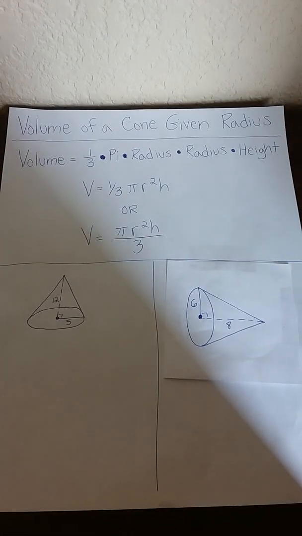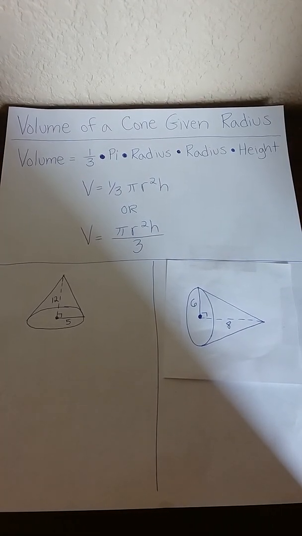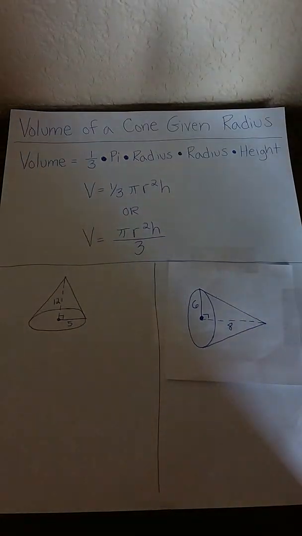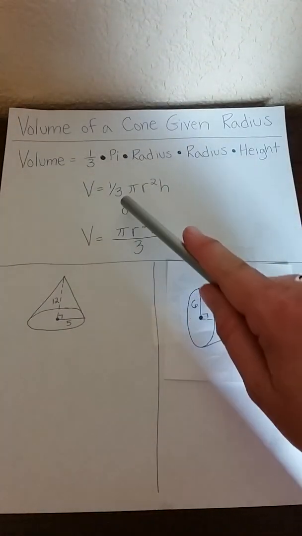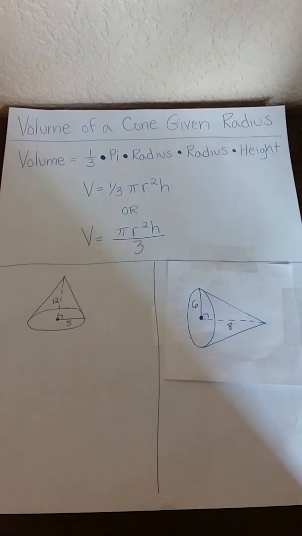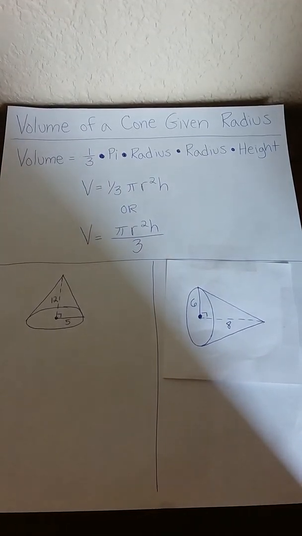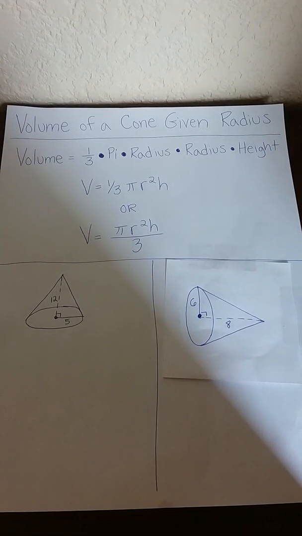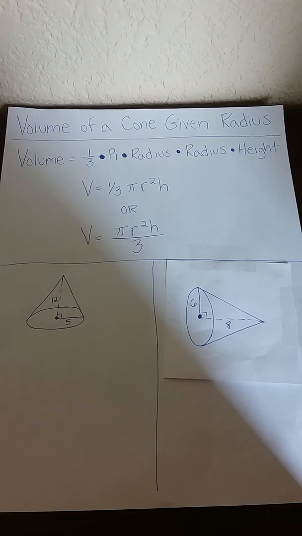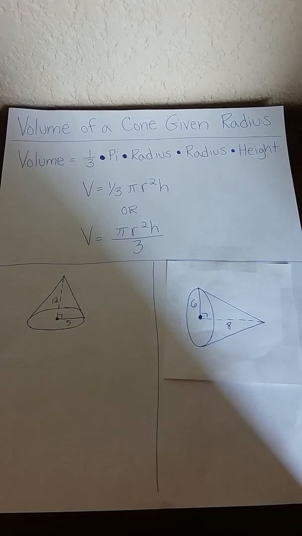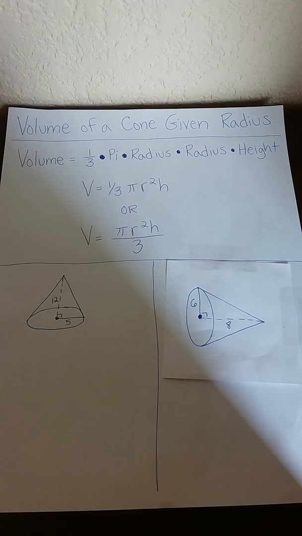Now, here's a really important point. If your calculator can do fractions, then by all means use this formula, 1/3 pi r squared height. If your calculator cannot do fractions, you are not allowed to turn 1/3 into 0.3 because 1/3 isn't 0.3. 1/3 is 0.3 repeating. It's 0.333333333 forever and ever. And if you just make it 0.3, you'll be getting the wrong answer. 0.3 is 3/10. It's not 1/3.